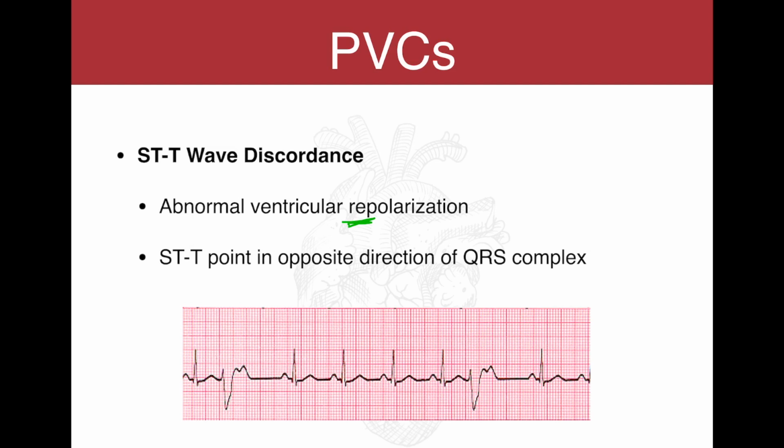This one's an opposite example of the previous EKG that we looked at. This one has a mainly negative deflection. So when the QRS complex is mainly negative, when we have ST wave discordance, what we would expect to see is some ST elevation and an upright T wave. And if you look right here at the baseline, you can see indeed where that ST segment is out here, we've got some ST elevation and the T wave is upright, and that is called discordance.